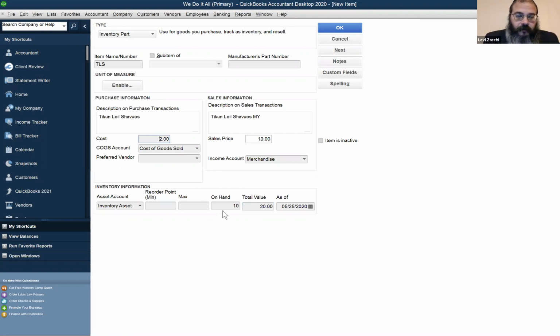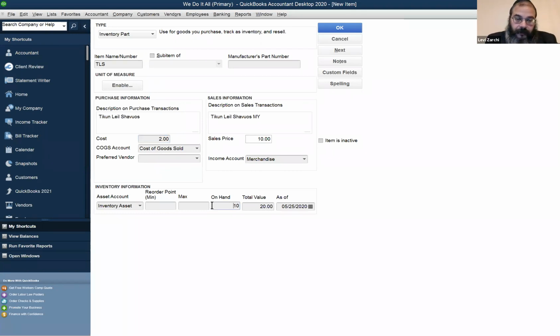So the value of inventory is the value of our cost, not what we want to make from it, right? If we bought 10 TLSs, which cost us $20, even though we want to sell it for $100, it only has that value of $100 once we actually sell it. While it's on hand, the value is only the $2.